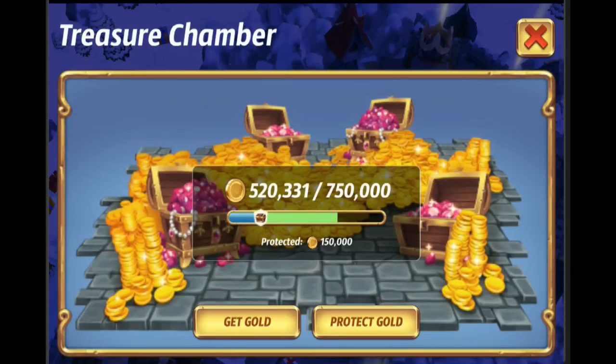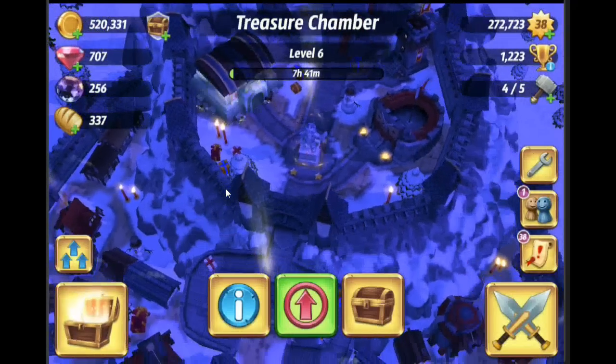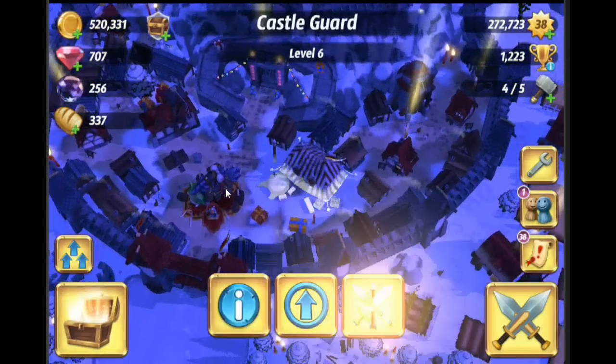You'll see your treasure chamber protects some gold right here. This has 150,000 gold protected for sure. So most of your gold will be protected. We have 520,000, and we can end up spending that gold on an upgrade or something else. So your treasure chamber is going to protect most of your gold, and they can't touch that 150,000. So really don't worry about the trophies. Don't worry about losing out on defenses, but just keep that in mind.